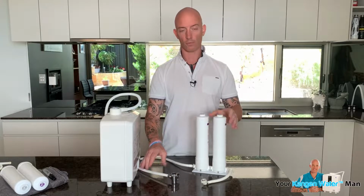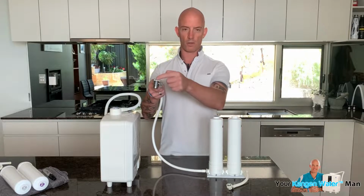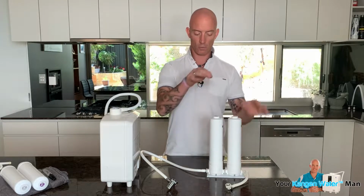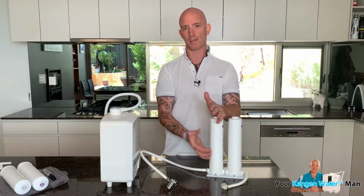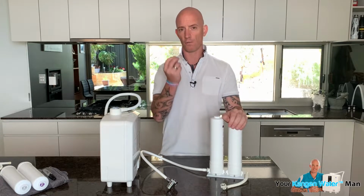Now, if you do have the fluoride reduction kit, then my advice is, where the water comes out of the tap and comes into the base, you're going to want to put the purple filter first. The reason for that is that the water coming from the tap has lots of contaminants in it, metals and so on, and dirt and grit. So you want it going through the purple filter, because that's going to help clean the water prior to going through the fluoride filter. The fluoride filter is a lot finer, so if it gets clogged up with dirt and so on, it's just going to be ruined very, very quickly.